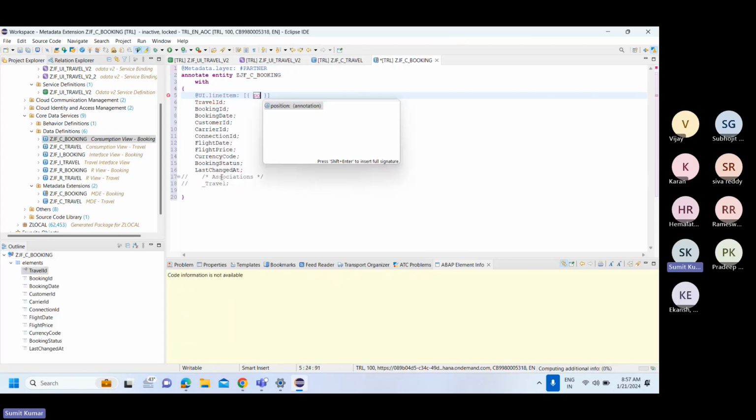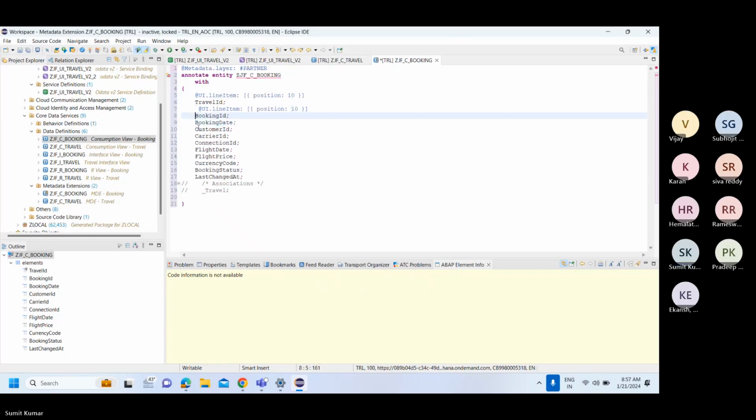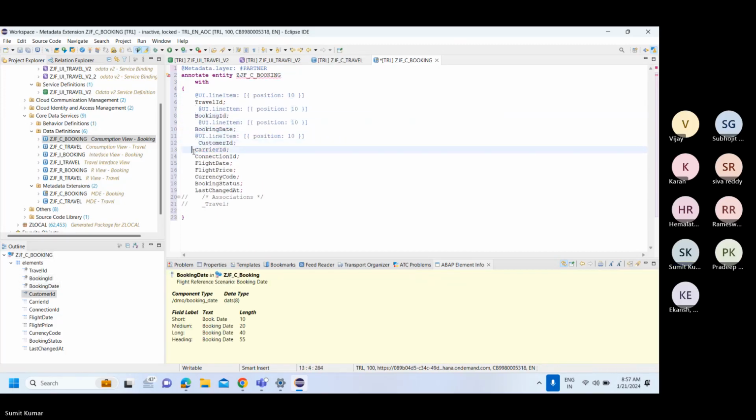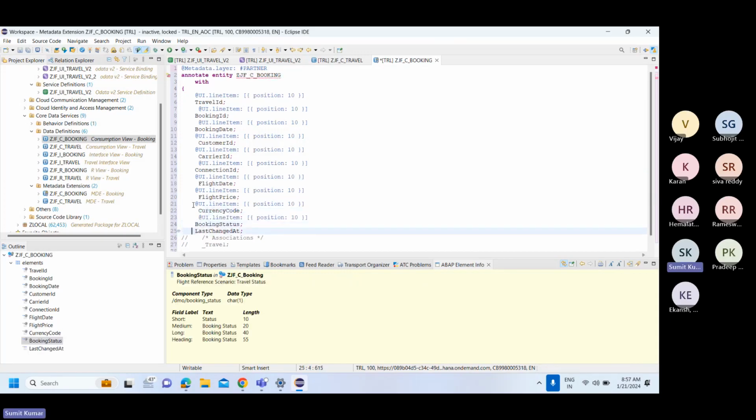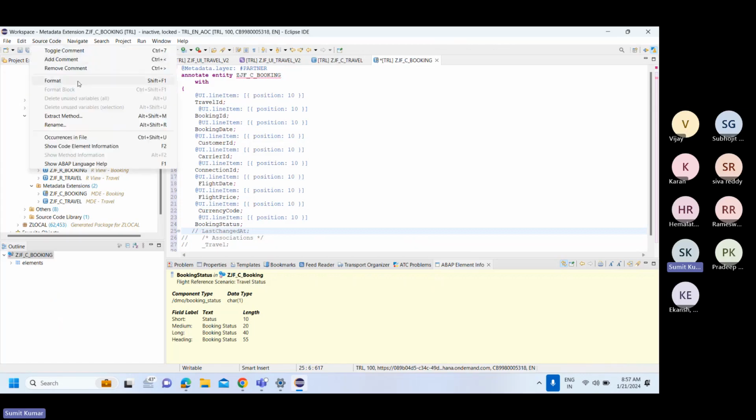For example, we can choose what to show and what not to. I'll just add this one at all the lines. Okay, let's just say we don't want some admin data. I'll just comment this out and I'll just simply say source code format.